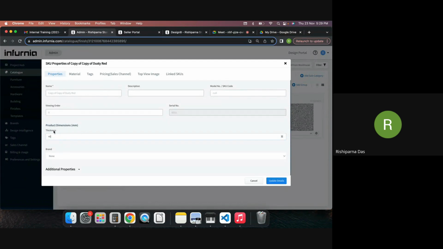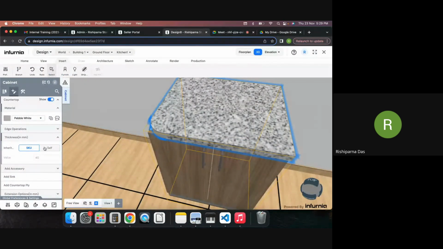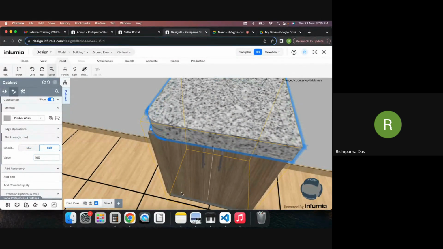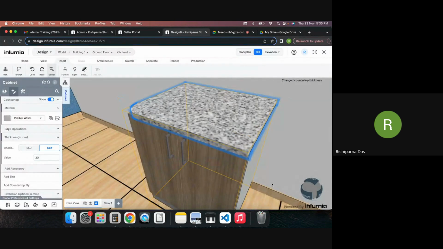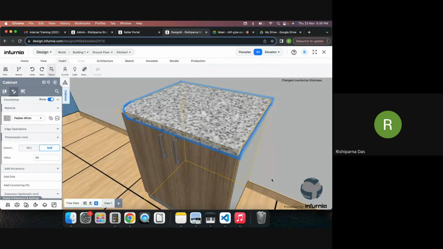Whatever thickness you put in the SKU will get added automatically here. But if you want to change it only for that particular design, you can select self and then update it. Let's say you want to make it 100. Basically 100 is too much, but you can make whatever you want. Let's say 30, you can make the countertop that much thickness.